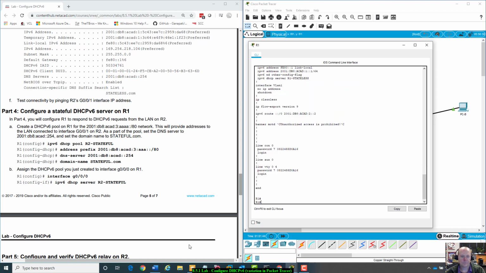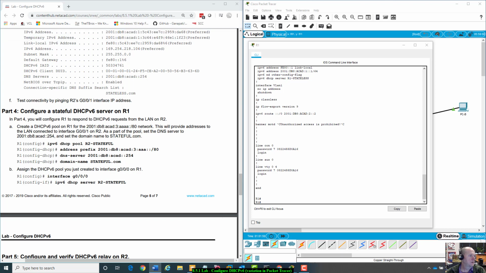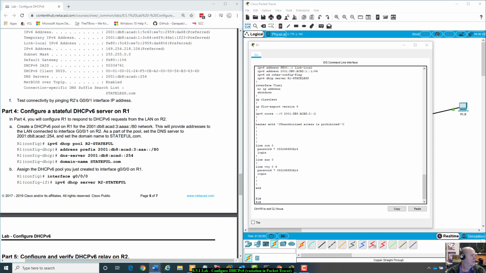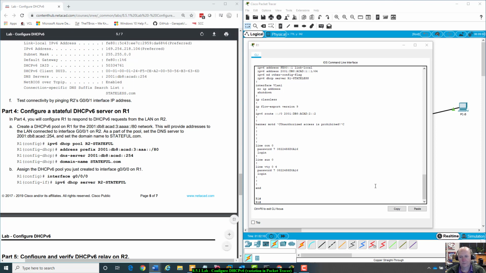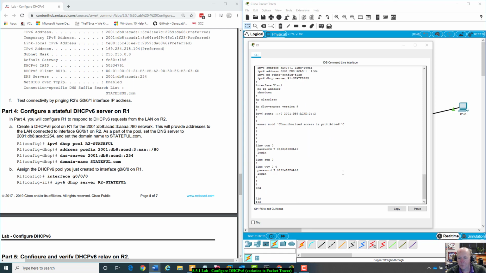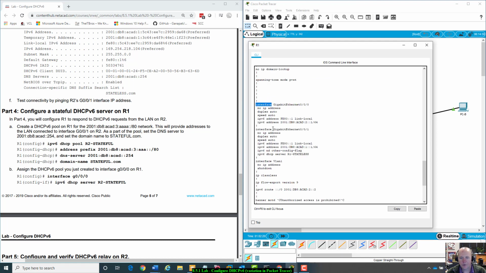copy. I'm going to paste it into a Word document. New. Just like so, R1 config. Oh, it doesn't let me paste it out of there. Let's see if I can copy all this.